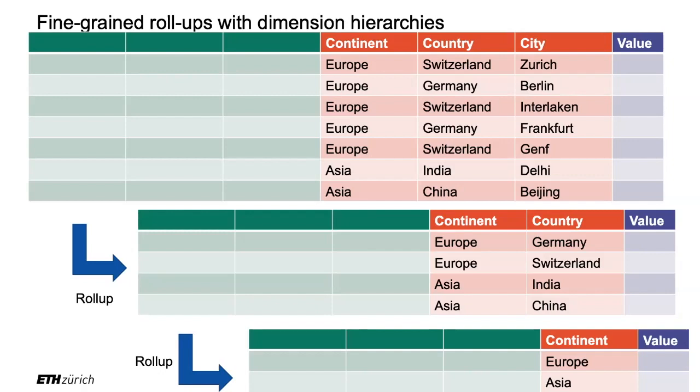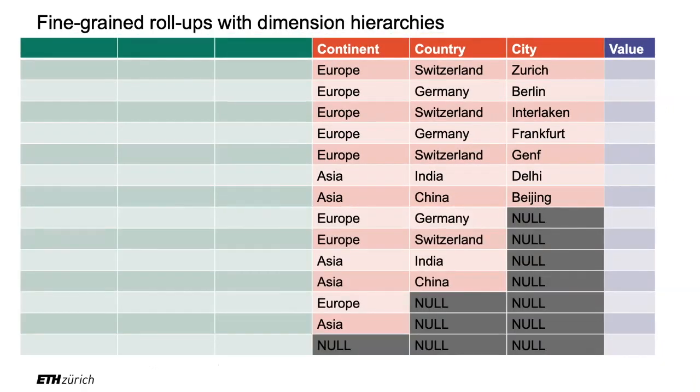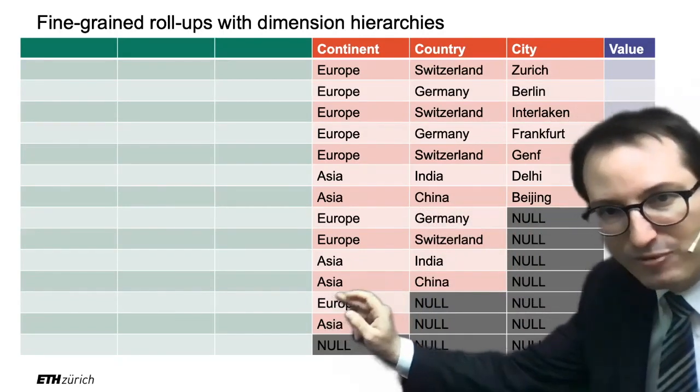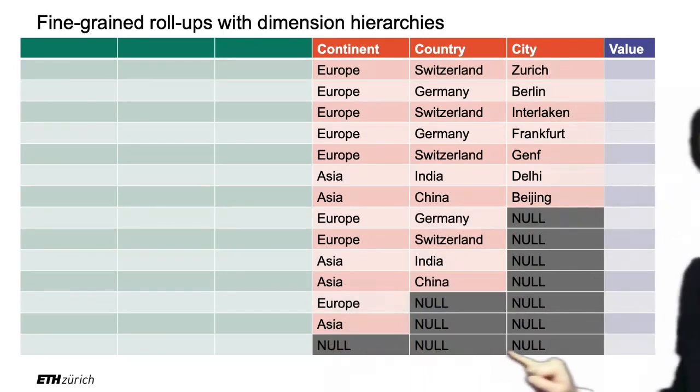You see this visually: you aggregate per continent or the whole world, and drilling down means you add back the continents, you add back the countries, and so on. So in terms of facts table, this is what you would like to have, basically. I have maybe 8 values for every city, and then I have the totals per country. So all of Germany, all of Switzerland, all of India, all of China, for example, here. Then I have my aggregate for Europe and for Asia, and then the whole world.